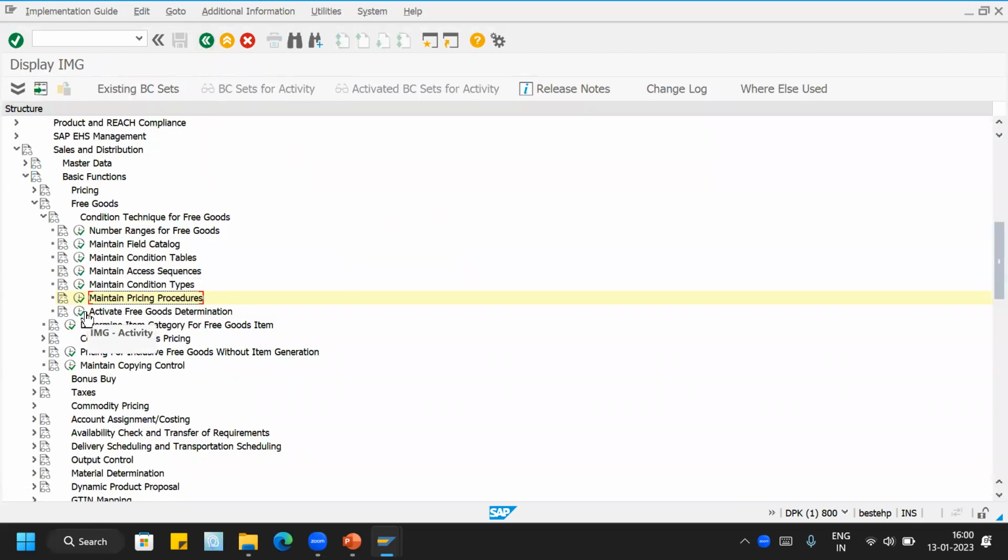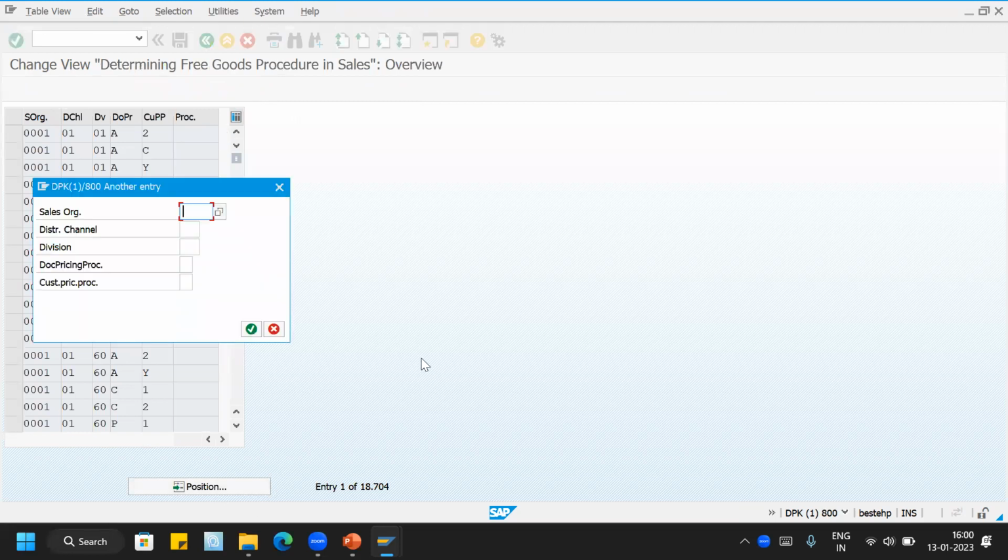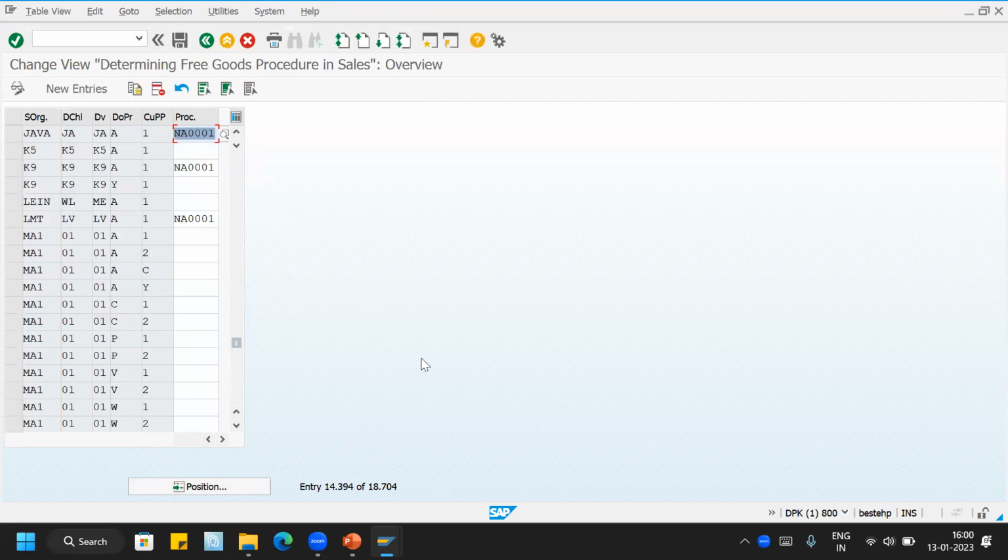So activate, this is a very important step: activate free goods determination. Here I have taken my own sales organization. See, this is the one: sales organization, distribution channel, division, document pricing procedure, and customer pricing procedure. This is the standard free goods pricing procedure.